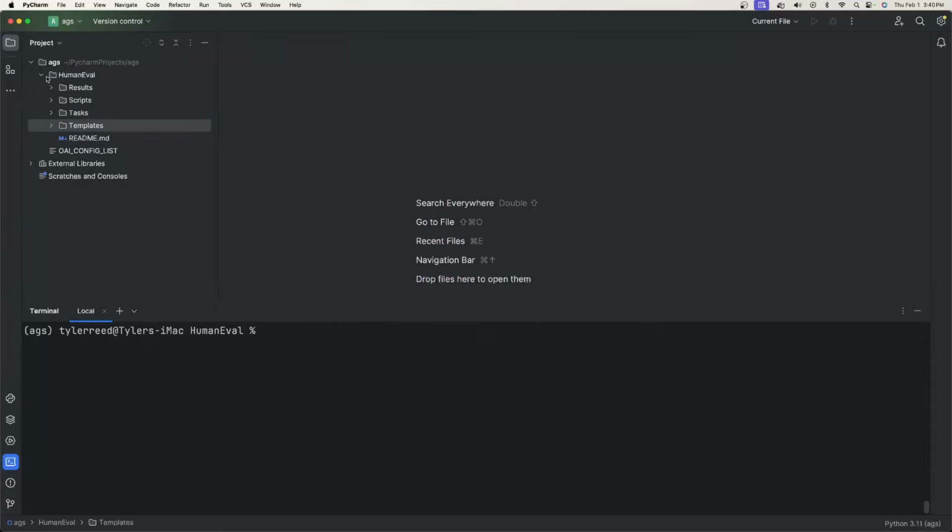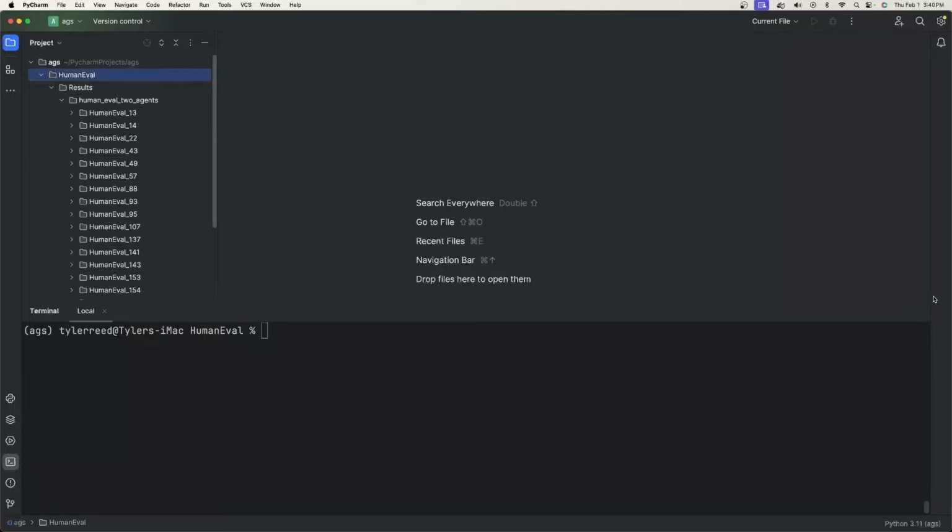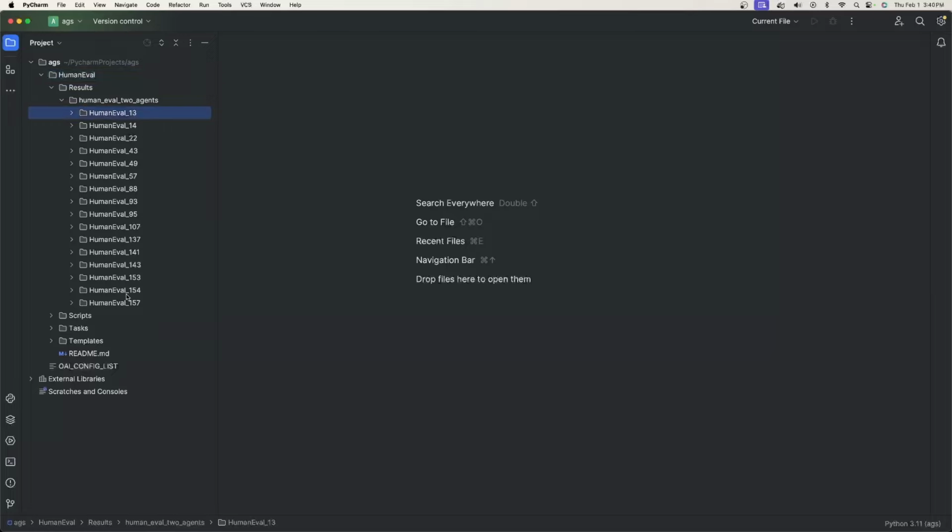Okay, so once you've run that, your human eval is going to open up and it's going to have a lot more things here. But the main thing is if you open up the results, it's going to have about 16 different results. Why are there 16? Well, remember when we sampled 0.1 or 10%, we went to this task here and we ran this JSON file. Everything was based off this JSON file.